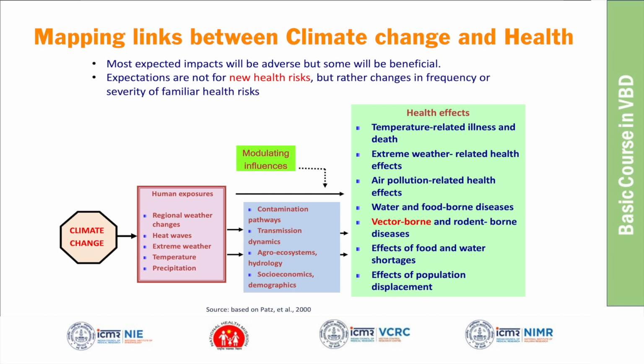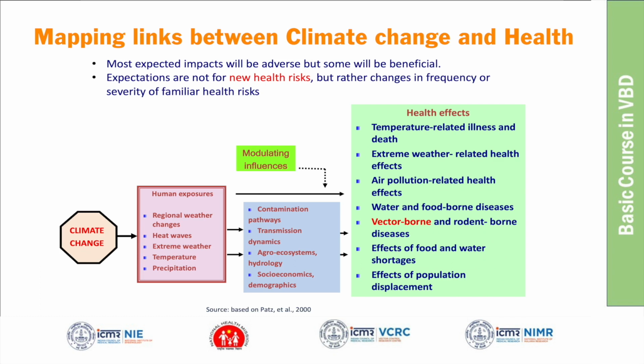So these temperature changes, even minor ones, have played a major role in vector proliferation and disease transmission potential. The transmission dynamics also change. In the ecosystem you also find breeding and vector proliferation, and it plays a role in the socioeconomic and demographic pattern, and these are all linked.